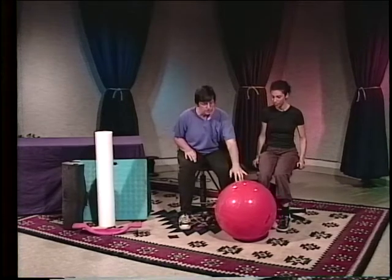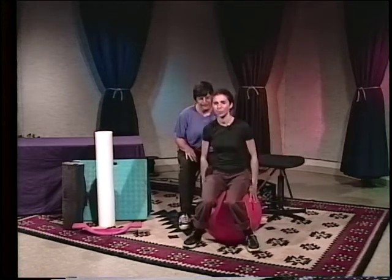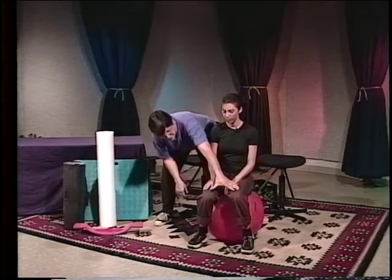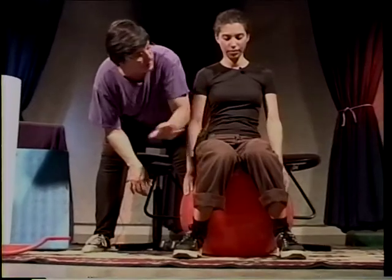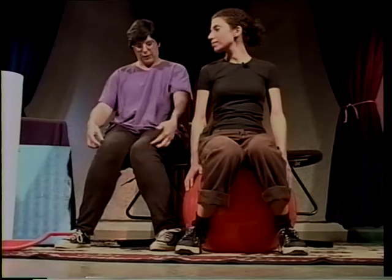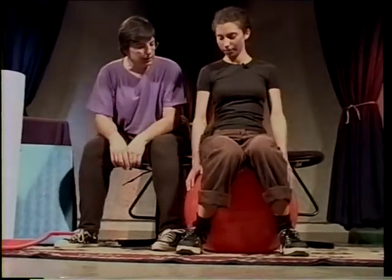So what I want you to do is sit down on this ball. Now don't move, just sit there for a moment. What we want to notice, now that we've talked about this, is that most women will sit down on a ball like that, with the feet out and the knees together. Now the outer muscles on the thigh are doing all the work, and the inner thigh, this vastus medialis in particular, isn't doing its job.